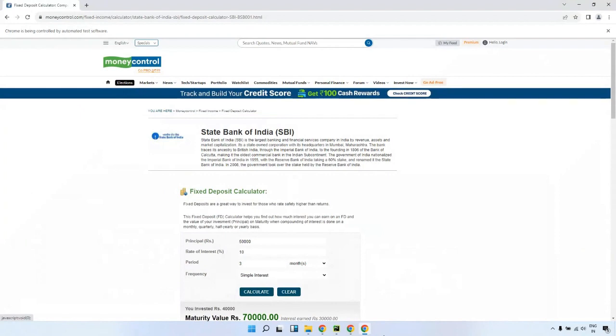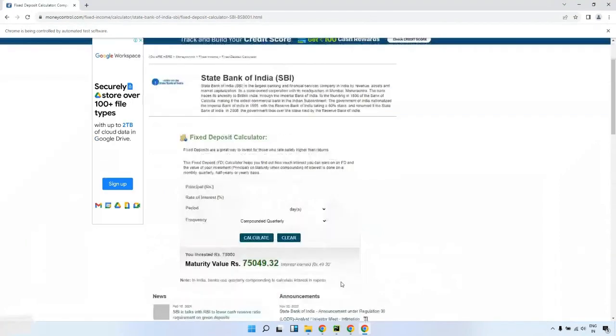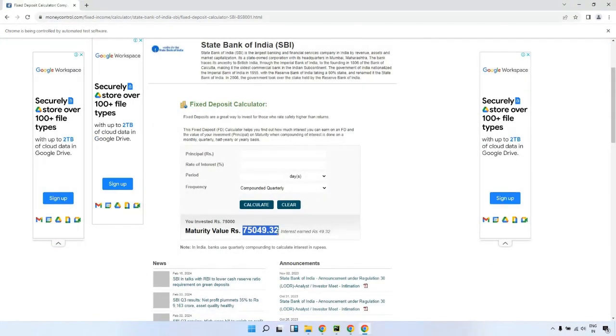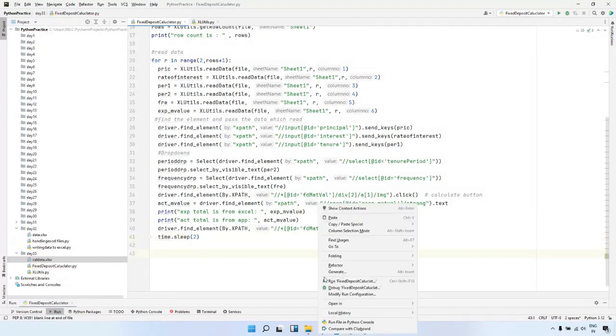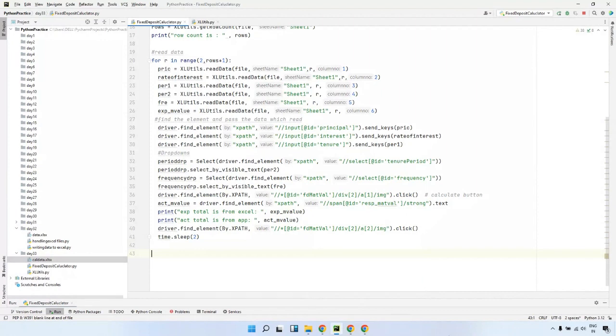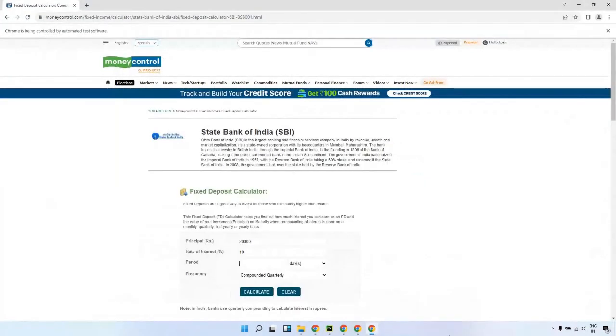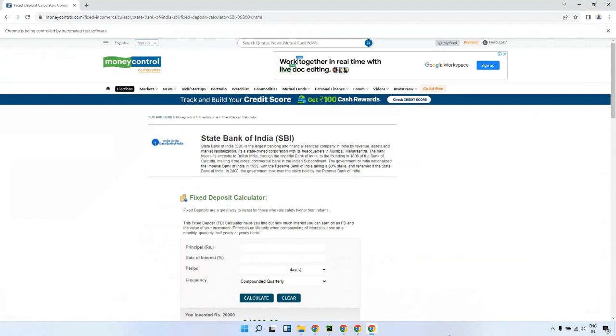You can see it here. Yes, every time it is clicking on the calculate button and clicking on the clear. So the value is changing. Let me use some time so that you can understand. Time dot sleep. Just for your understanding, I'm implementing the sleep here, specifying 2. So every 2 seconds, it needs to execute another iteration. You can see it here. It has opened, calculated, cleared, another round, another round, another round. That's it.